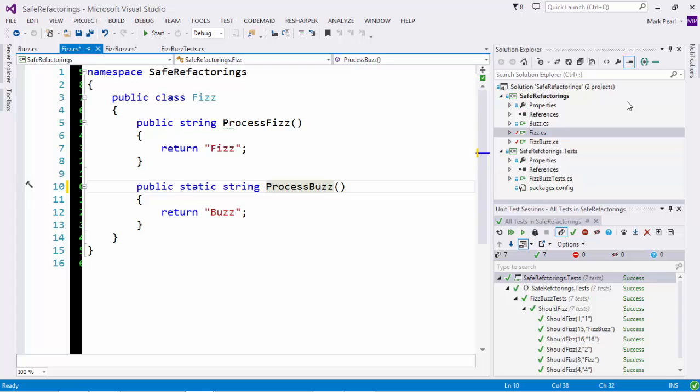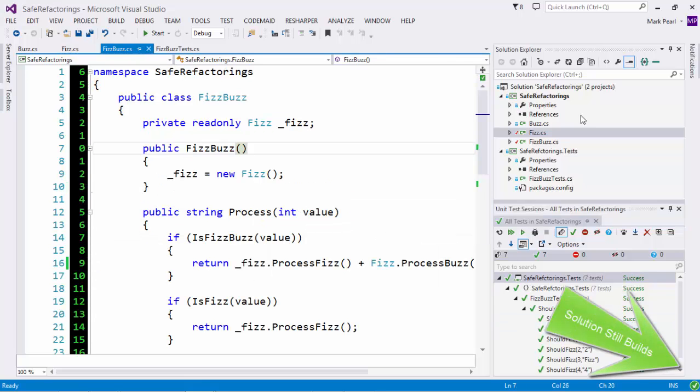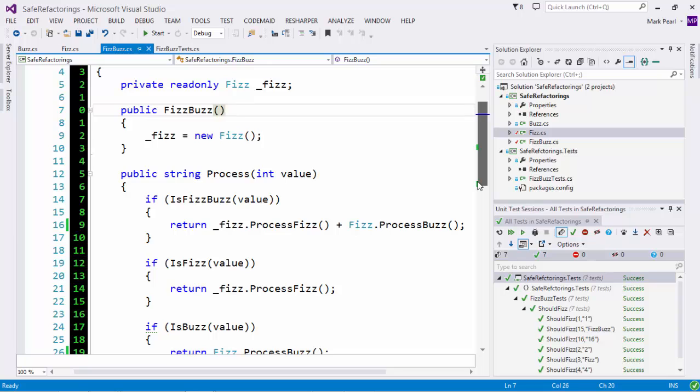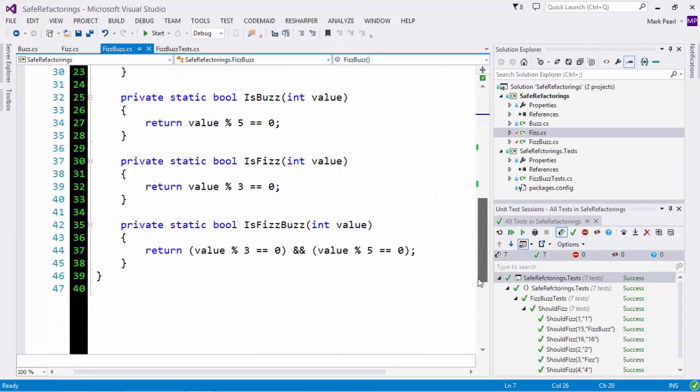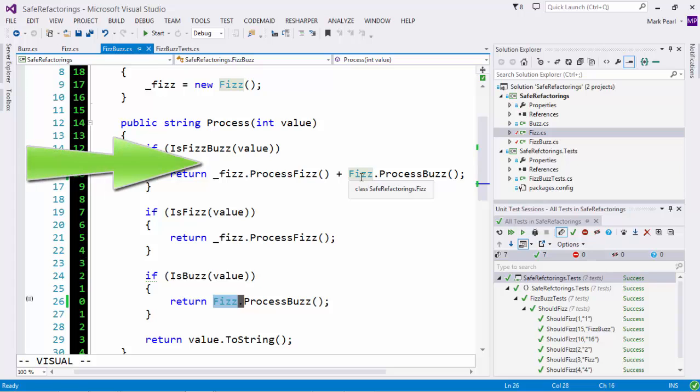So we've now made the process Buzz method static. If I were to rerun my tests, they're still passing. If I have a look at the implementation, Resharper's gone and looked wherever I was using process Buzz and allowed it to be a static implementation, not an instance implementation.